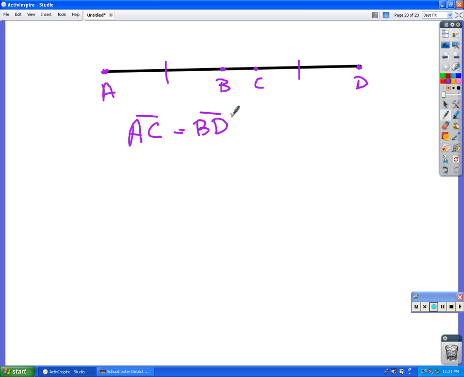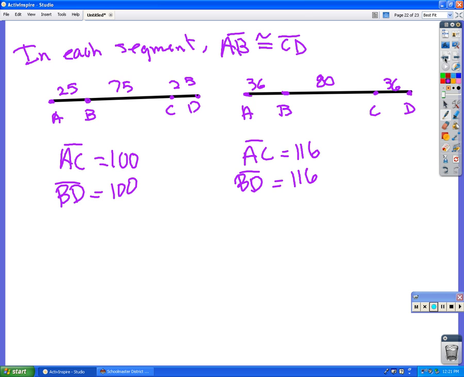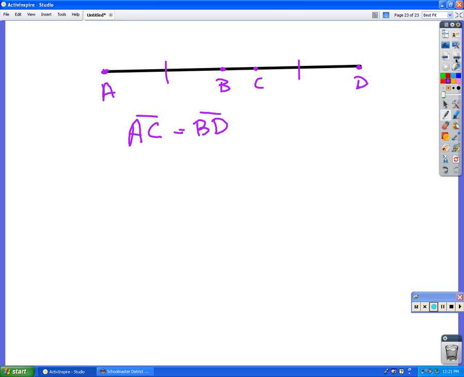Does that make sense? So as long as these two segments on the end are the same, then if I add this little piece in the middle to both sides, those two pieces are going to be the same as well, okay? How could we use some logic, instead of just looking at a pattern and saying it looks like it holds true for the first two so therefore it has to be true forever, to prove using deductive reasoning that this is always going to be the case? Let's start out by writing out a little thing here. What's true about AB and CD to start with?